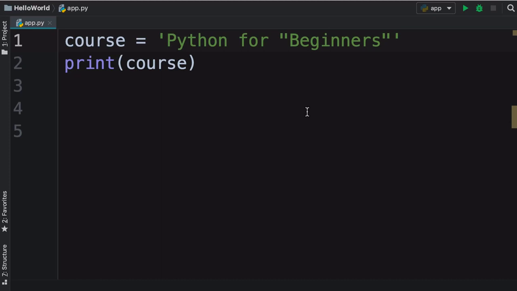Now, in all the examples I've shown you so far, we only deal with short strings. But what if you want to define a string that is multiple lines? For example, what if you want to define a string for the message that we send in an email? In that case, we need to use triple quotes. So let me delete this. Now we add 3 quotes. So 1, 2, 3. There you go. So we have 3 quotes to start our string and 3 to terminate it. Again, these quotes can be single or double quotes, okay?